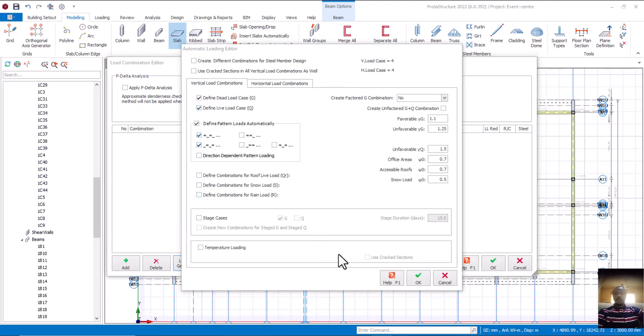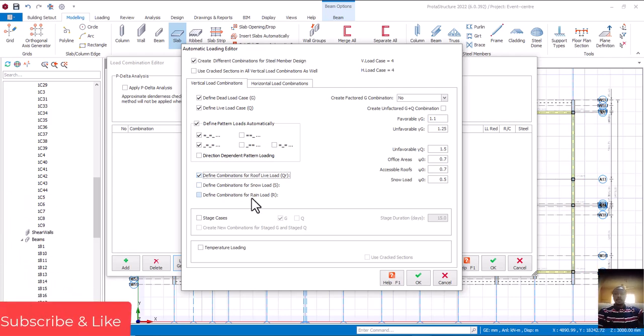Ideally I'm going to click on okay, but because I'm having a steel, I will need to add steel to it. So I'll come to create different combination for steel member design. I'll select that one. And also define combination for roof live load. I'll just click on this.